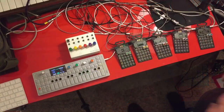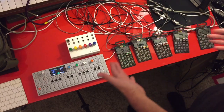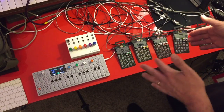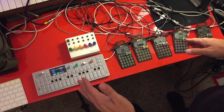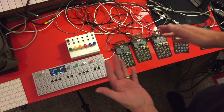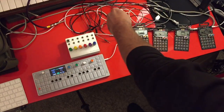To do an appropriate demo of this, traditionally I've demoed it with just pocket operators, but now there is a brand new OS update for the OP-1 which allows it to send a sync signal out. So we'll do a demo with these devices here — I've got the OP-1, the Rhythm, the Office, the Robot, the Arcade, and the Sub — and all of these are going to get connected up to the pocket mixer.